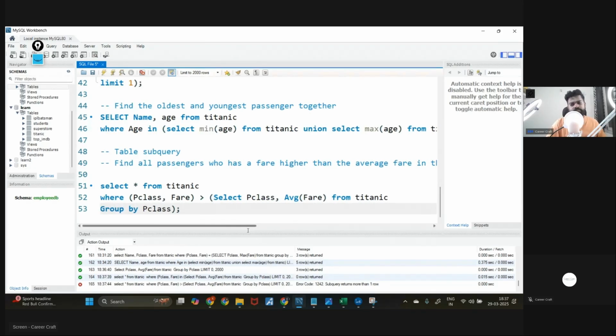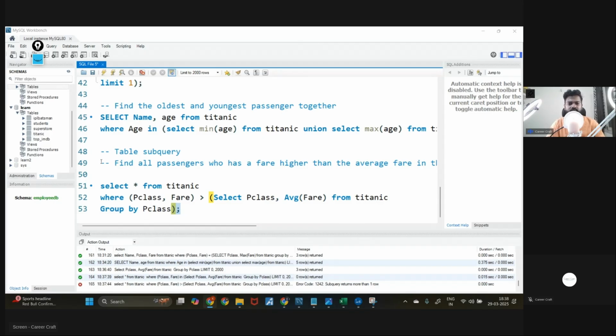Find all the passengers who have a higher fare than the average fare. Pius has used join. If I wanted to use join, I could have used it earlier as well.